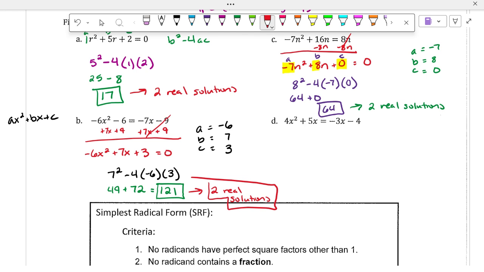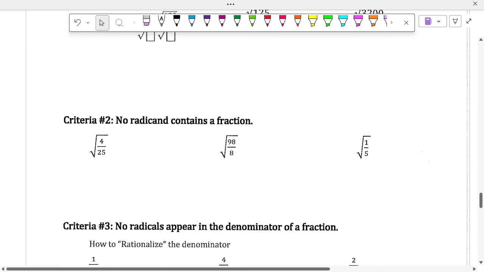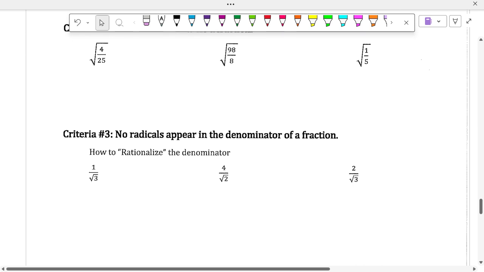All right. Do I need to do the last discriminant example? All right. Now, the last little bit of the notes is just reviewing simplifying radicals, which we did at the beginning of the unit. Does anyone need me to do an example with simplifying the radical, rationalizing the denominator, any of that? Because we already did that in 4.1, 4.2. Are you guys good with that stuff? So if you need to reference it, it's going to be in your packet from the very first packet that we got.